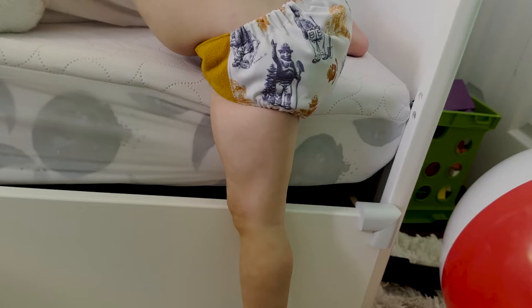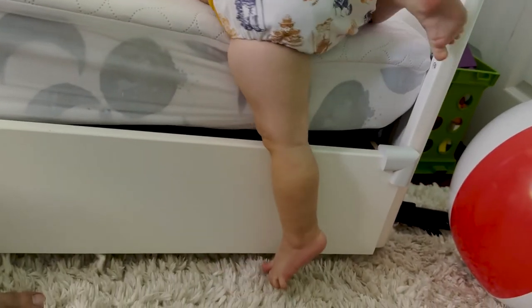Good job, legs first. Good job, legs first. Good boy.